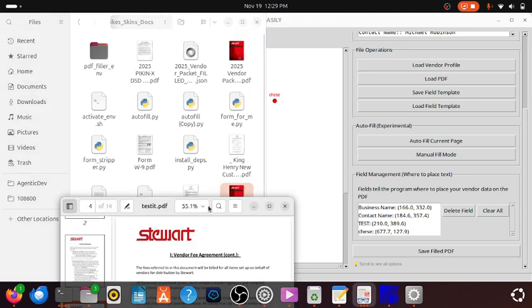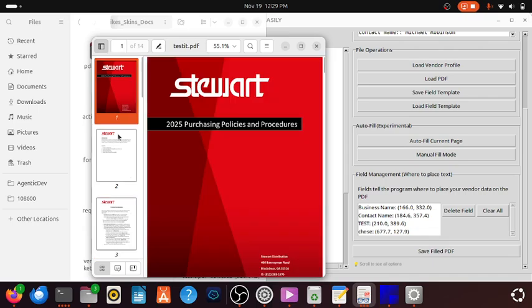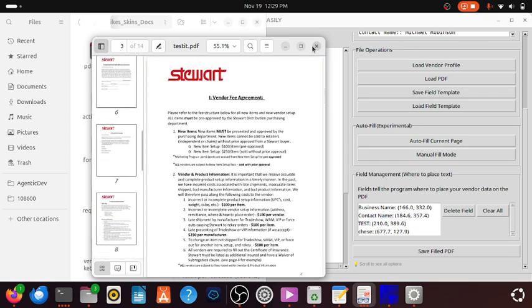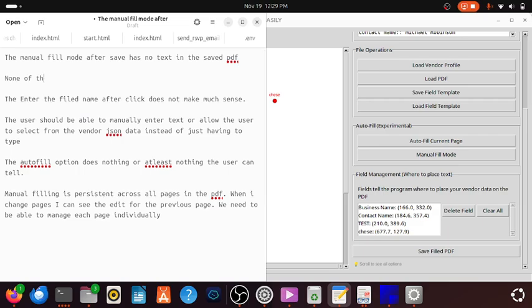This is just to make sure nothing is in here, nothing got saved. Okay, alright. And so let me just reiterate. The manual fill mode after save has no text. Then I want to make sure that none of the edits are saved to the filled PDF.